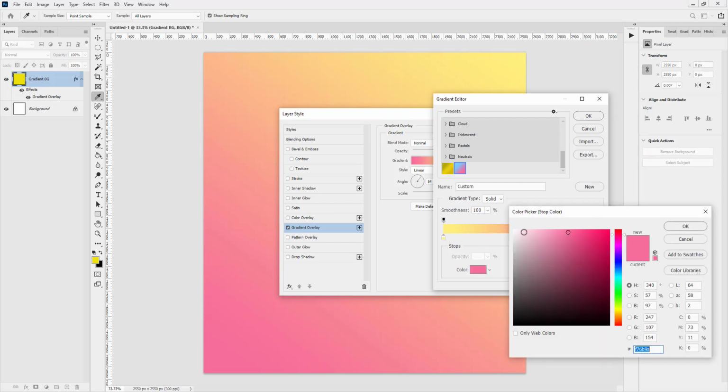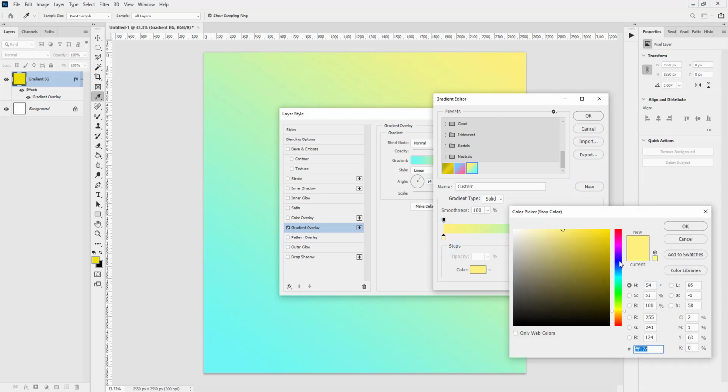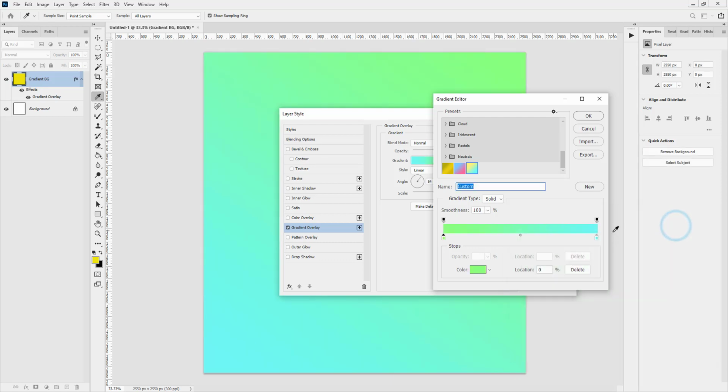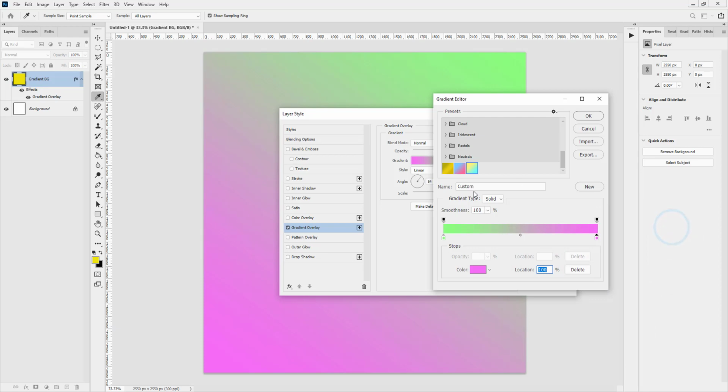Again, let's create a yellow, and from the yellow let's add another one. Let's add that blue. We have that yellow blue pastel looking thing. Let's name this pastel yellow cyan. Let's click New. That's two. Let's create a few more, starting with this one. Let's go in the region of green, and for the second stop let's do purple for complementary colors, and let's name that pastel green purple.